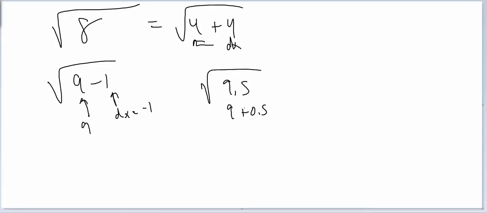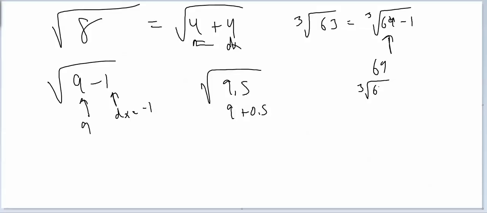There's not really a rule. Usually when you encounter these problems, they kind of set them up for you. They say, like, hey, what's the cube root of 63? Well, that's the cube root of 64 minus 1. So there's your central value of 64, and the cube root of 64 is really easy. It's 4. And then your change is a very small value. dx is -1, and when you compare -1 to 64, again, you're in the ballpark of saying, okay, that could be a decent change.